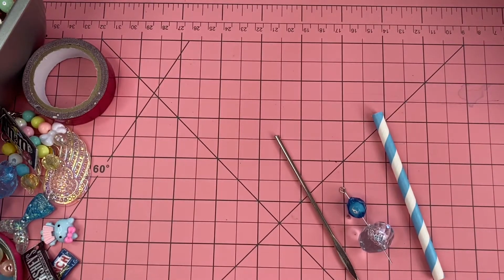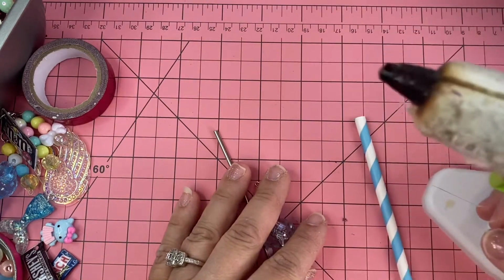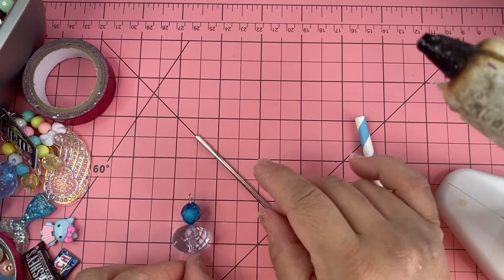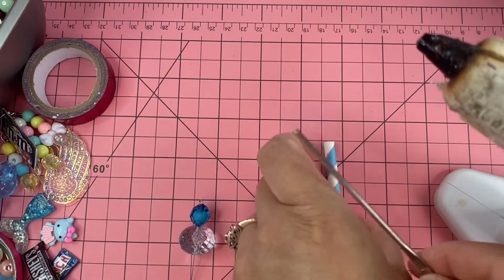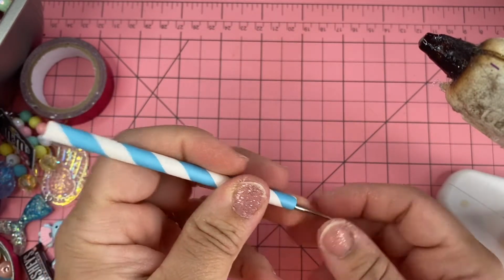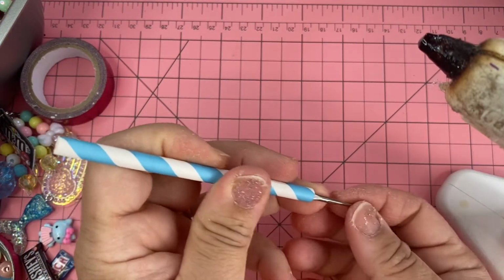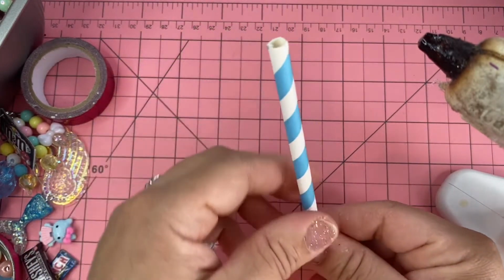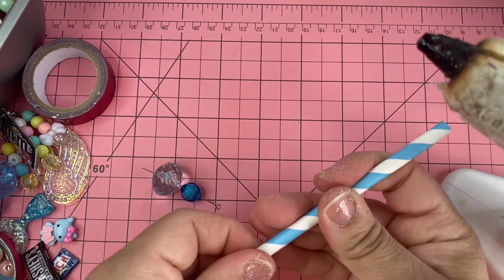So I forgot to mention you're gonna need your glue gun. I don't know if I did, I probably didn't, not sure. But definitely gonna need your glue gun for this whole situation. Okay, so now we take our straw and make sure the side you put down at the bottom is the side that already comes cut, not the side that you cut yourself. You want a more finished look, so make sure you have that side down. Hold your straw and your hook at the position that you want the straw to stay in.